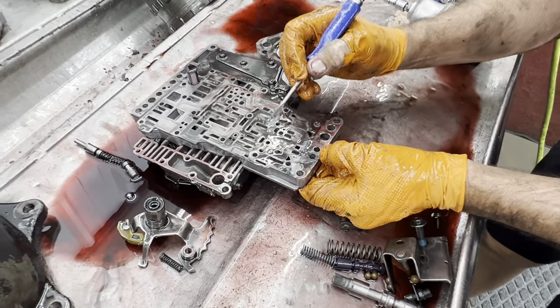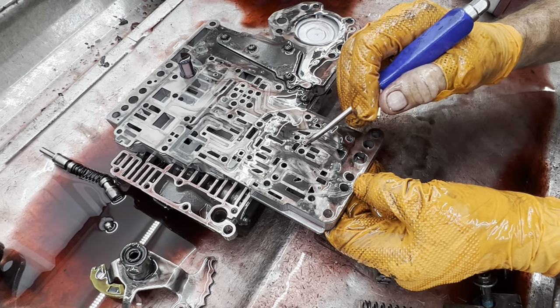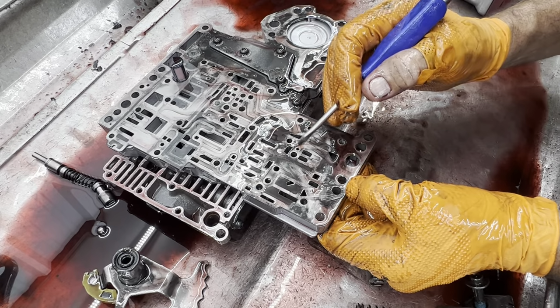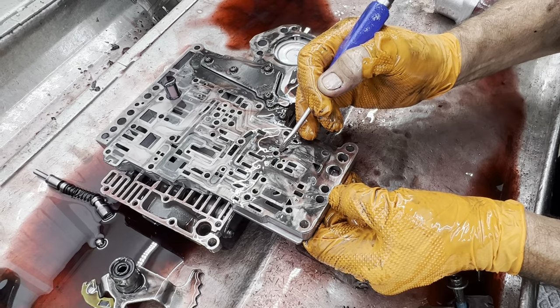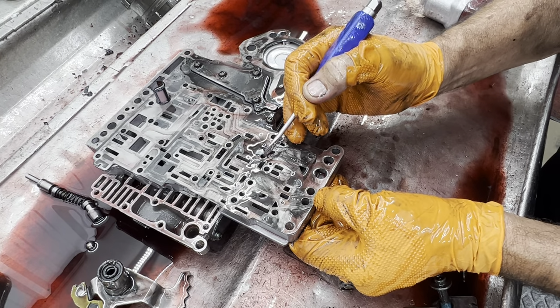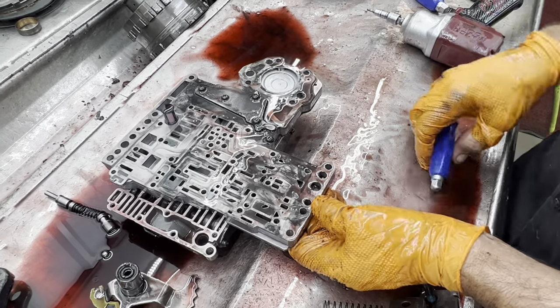Here's your second gear feed here and your two third gear feeds here. If you make it big here and don't make it big here, you did nothing. So you have to make it big here and big here to make third gear a little firmer, and then a little bit bigger here for second. We won't mess with second, but we're going to try to beef third gear up just a little bit and add that extra clutch in there.